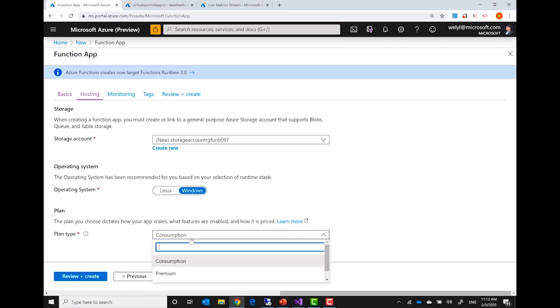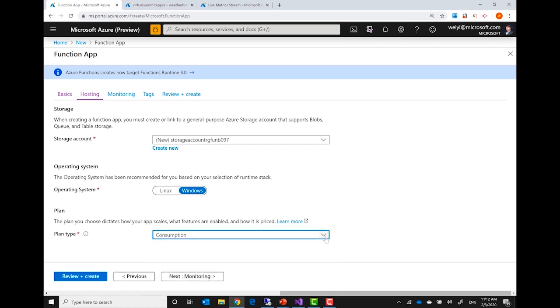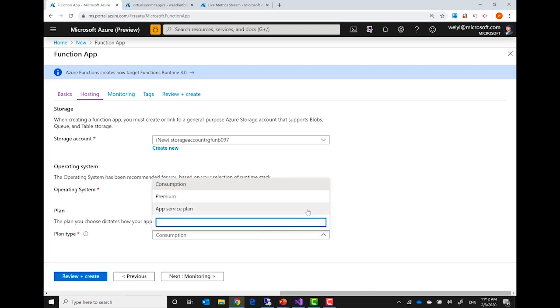And this is one of the very important options here. It's about the plan, right? Now earlier on, I explained that we can have a consumption plan where the resources change dynamically and scale accordingly. You can also deploy your function app into your App Service plan, and when you do that, there isn't any additional cost to your function app, because you are basically piggybacking on the App Service plan which you have provisioned.